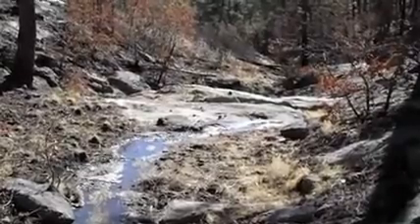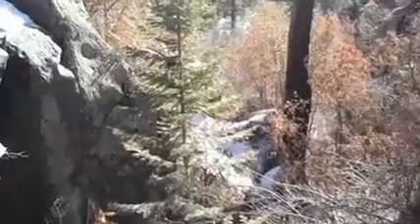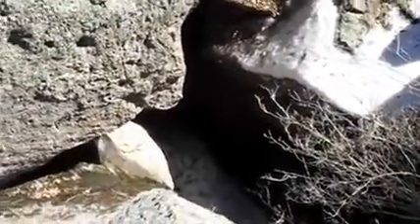A little bit of water in here. The only time of the year is during snow melt when there's water here. I'm going to point the camera down here a little bit to give you an idea of what a great place this is. We've got a snow bank down there — now we have to just figure out a way to get down to it.